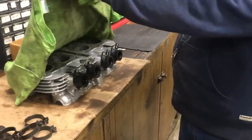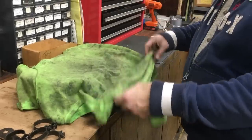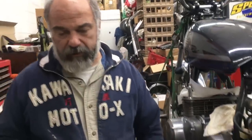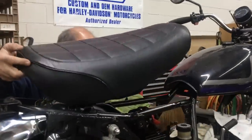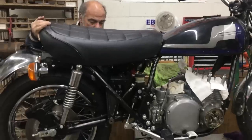Underneath here is our cylinder head. Nice cylinder head. This bike ran good when we took it apart. It was just leaking oil. So we're kind of moving along pretty good here. Now I want to show you what this is going to kind of look like. This is the seat cover that we had done. So I don't have the hinges on it yet, but we will.